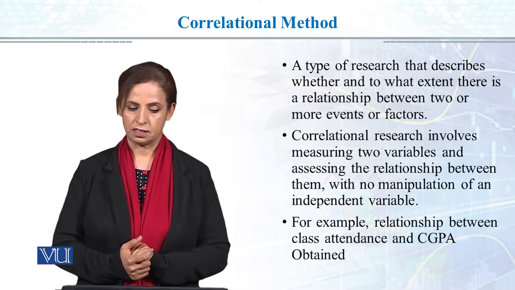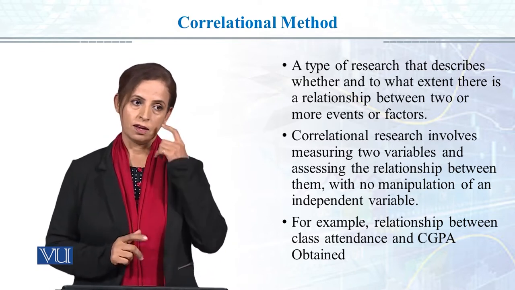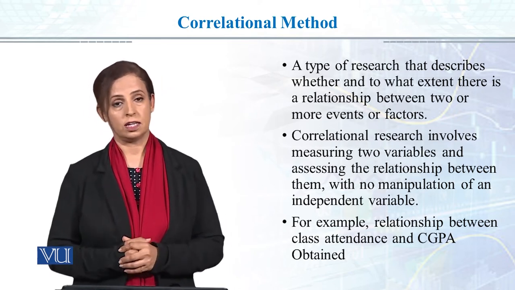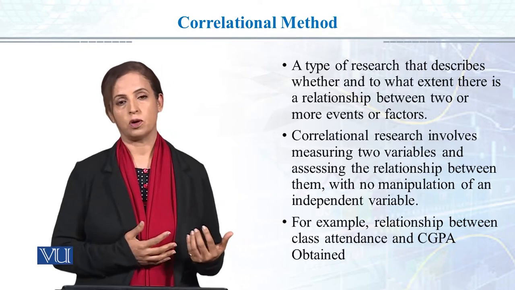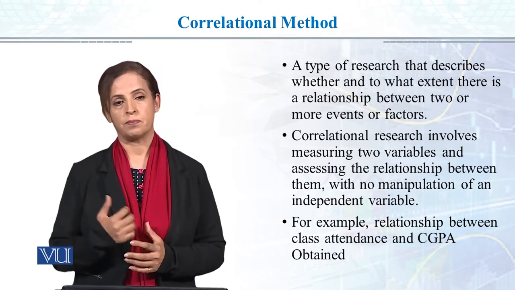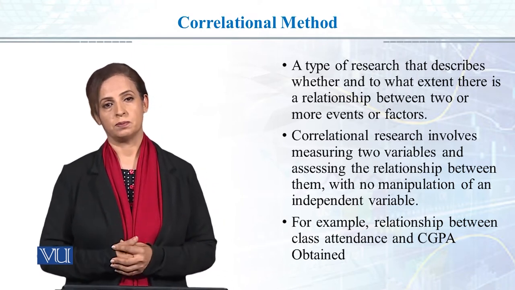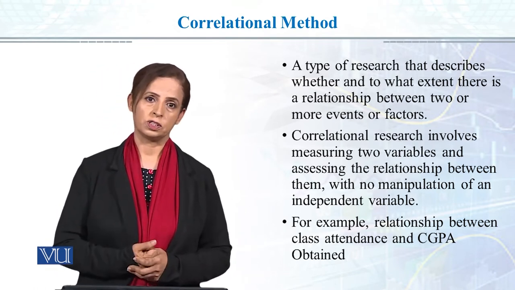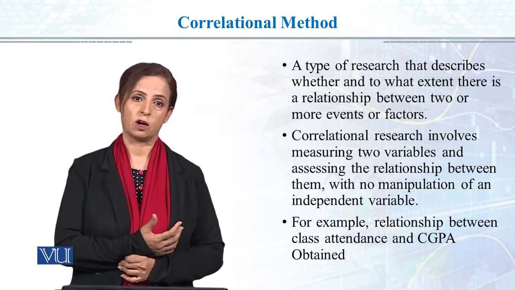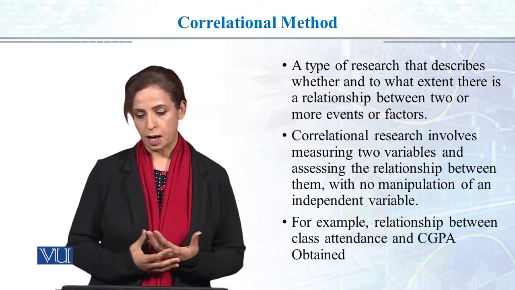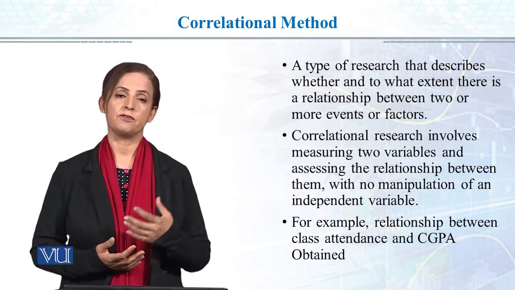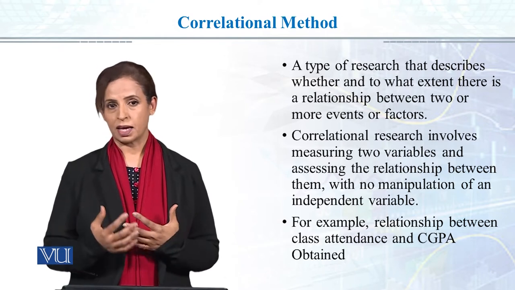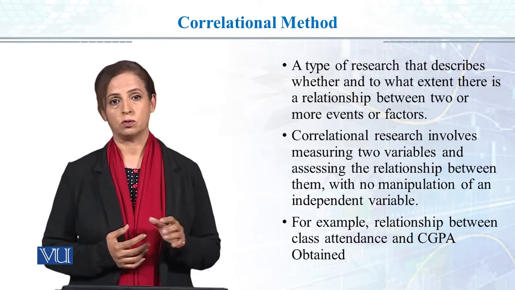We will talk about correlational research design — when we are interested in finding a relationship between two variables. For example, the relationship between smoking and health, children's screen time and ADHD or hyperactivity or attention problems, how many hours children spend studying and their grades, or which teaching methodology — online or in-class — shows a better relationship. There are many types of research questions that call for a correlational research design.